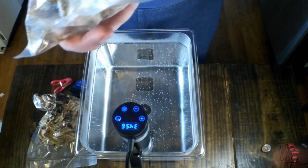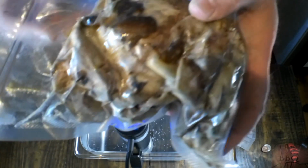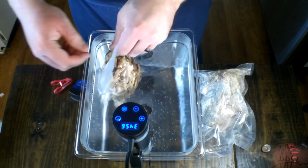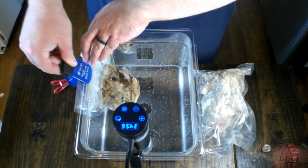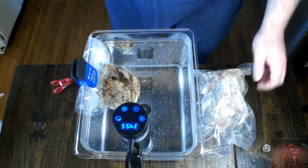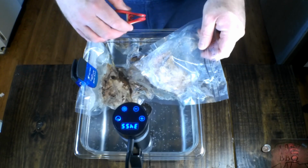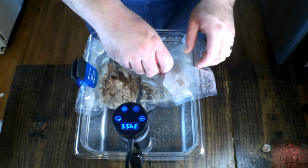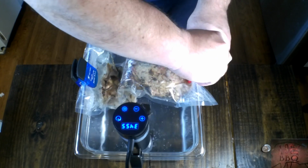In my vacuum seal packs. Sorry, I couldn't even think. Vacuum seal packs. All right. So what I'm going to do is, guys, I'm going to drop these in here, like so, and then I'm going to take a clip and just clip it down, just like that. See? That's why I don't think we're going to need the bags. Okay? The bags, the balls. So I'm going to just kind of push this in here. Ooh, that water's hot. Just like so. Try to get that clip right there.